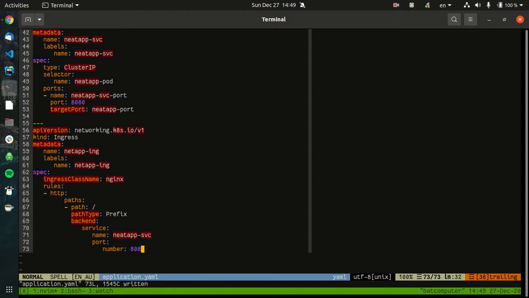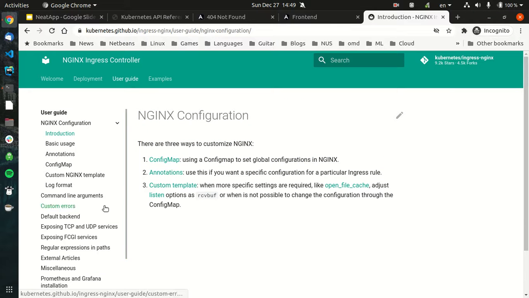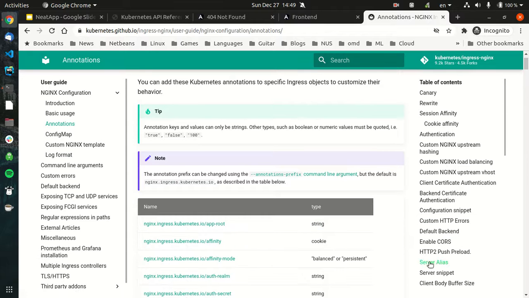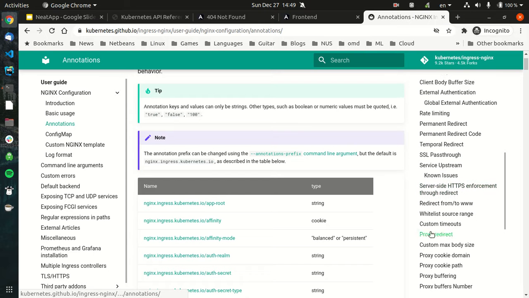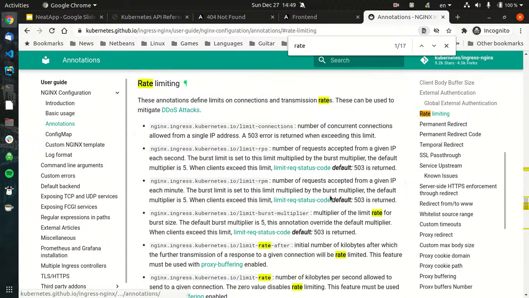Okay, and since it's ingress, I can also do a few things. I can enable CORS if I want to. I can do things like rate limiting. So let me just show you.